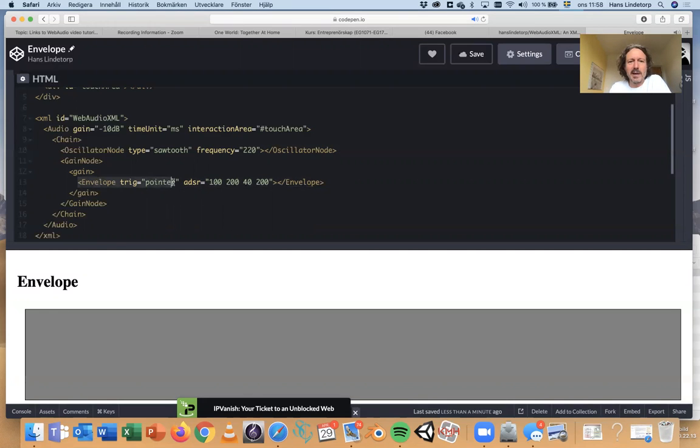This envelope element creates a sequence of value changes on the gain property of the gain node in Web Audio.